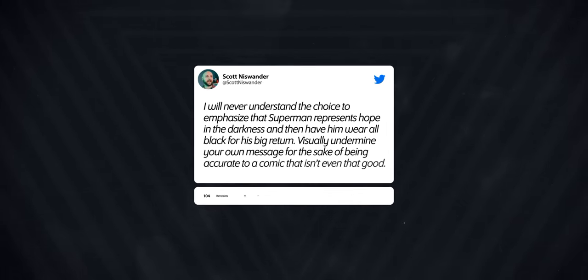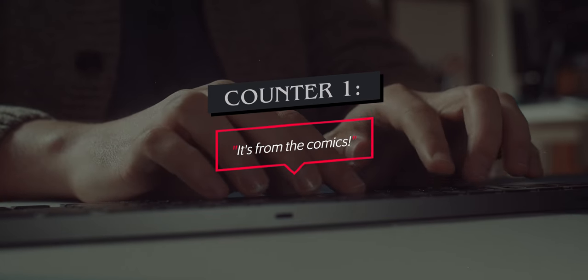I tweeted all of my thoughts about this when the film first came out, which was a month ago — because I'm late to everything. I got a lot of responses, and they mostly boil down to a handful of comment rebuttals that I want to systematically address, because they don't actually counter my critique and I'm incredibly petty. I turned a tweet into a video so I can have the last word. Counter one: it's from the comics. This was the most common response — the black suit is from the comics and clearly Snyder lifted it from those pages as a reference. But I have a comic book YouTube channel I've been running for nearly a decade, so yes, I know it's from the comics. My question is: so what?